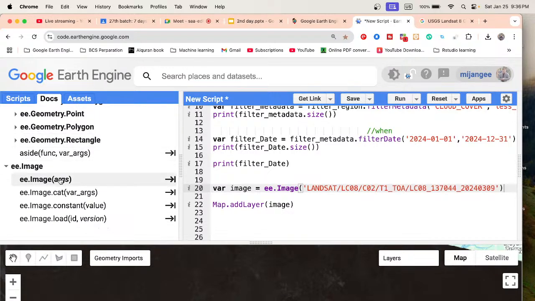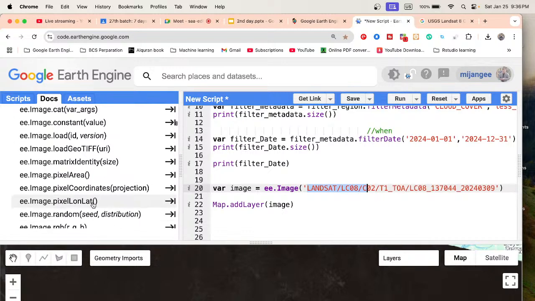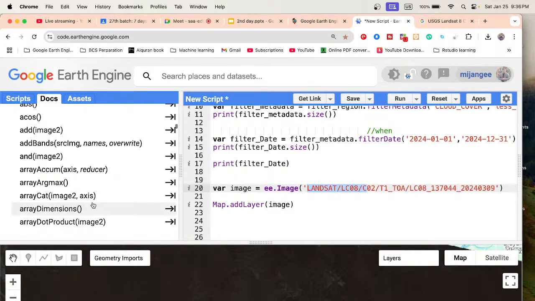You can see ee.Image. We use this function and simply put in our directory, mainly our ID. This function is used for the image. Further, we'll also try to explain all the functions one by one.